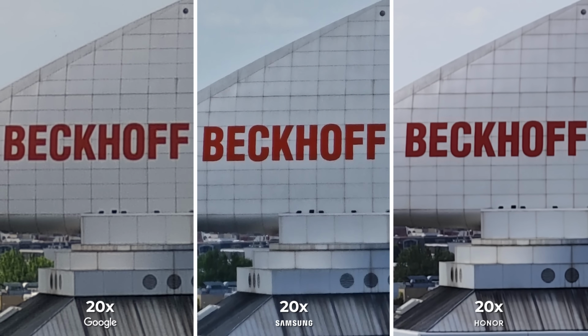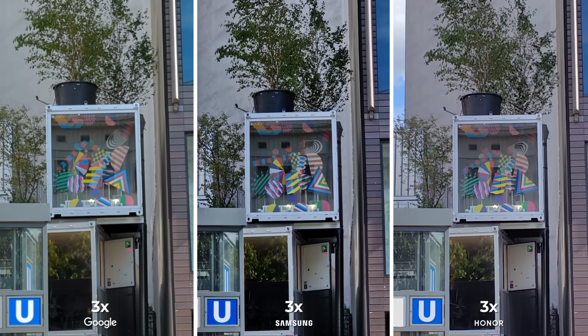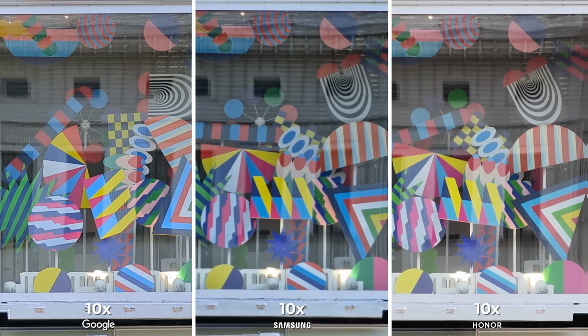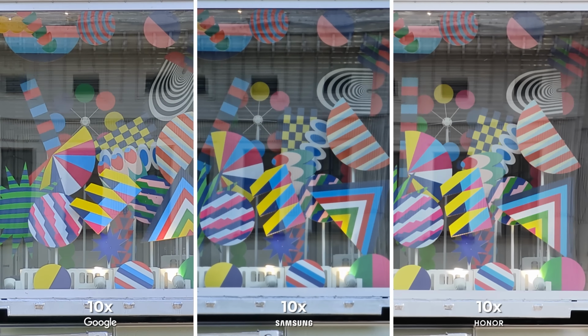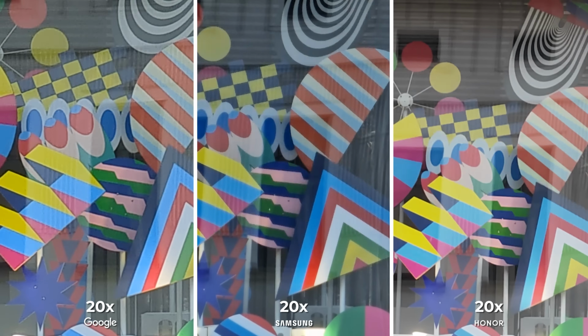This performance will also ring true for 20x as the Galaxy and the Pixel have quite a bit of noise, and while the Magic isn't as sharp as the other two, it does have the most stable footage. And on the last video, 3x starts off the same with the S22 Ultra showing some class, but 5x flips around 180 with Google and Honor's hybrid zoom outclassing the S22 Ultra. 10x is really close between Samsung and Honor, but Google honestly isn't that far behind. At 20x, you could honestly choose either the Magic or the Galaxy and I wouldn't complain. Top quality stuff from these contenders.